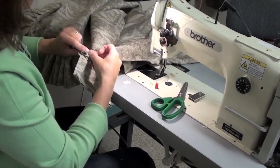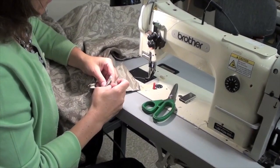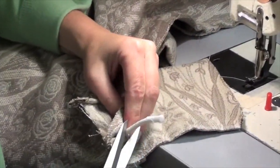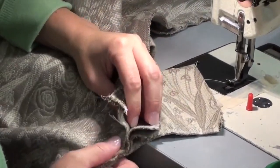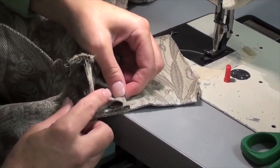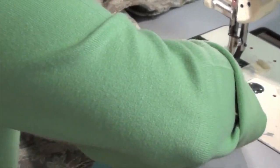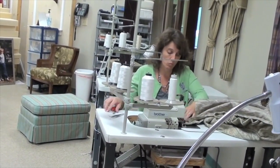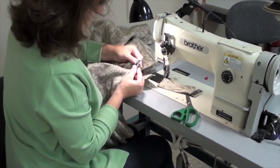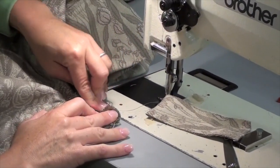In the other direction, we want to remove the bulk from this. There we go, folding that back. This doesn't have to go back very far. And then we can serge that off and wrap it around. Okay, we got that folded back. That's folded back. This is going placed down. And what do we do? We wrap this to the front, right?